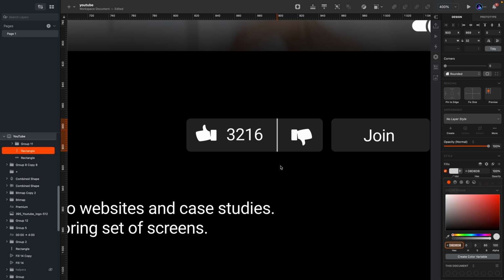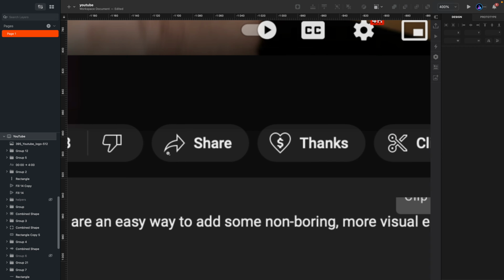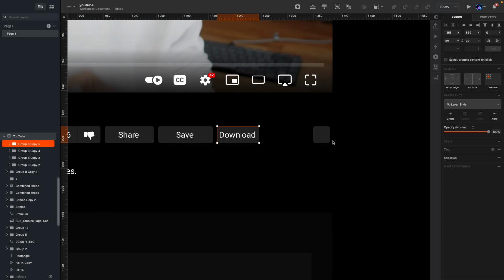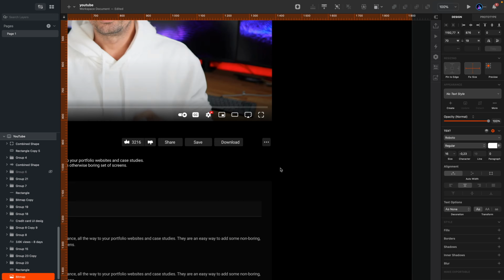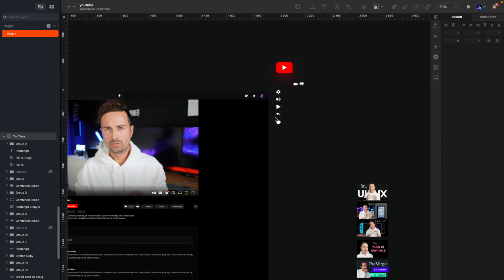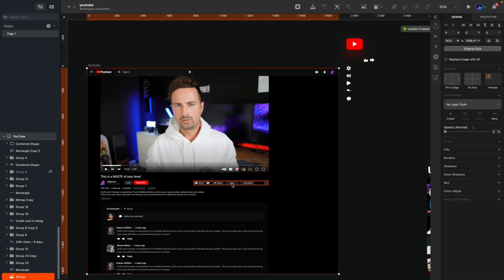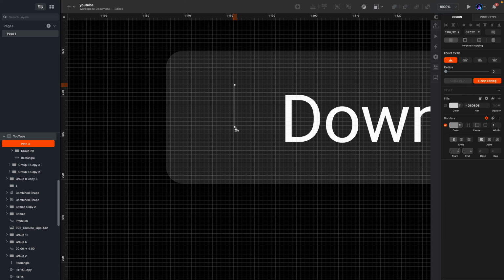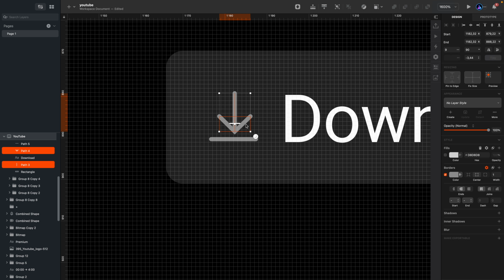And just kind of now adding the missing buttons over here, and I'm keeping the dislike obviously. Now I don't want that sharp share icon as well, because I don't believe in those super sharp icons for YouTube, so just kind of gonna create a couple of icons really quickly here. Yeah, this is fitting a lot better. Now for the save, it's just gonna be a rectangle with a plus, and then for this I'm gonna make an arrow and a line and a couple of tweaks.